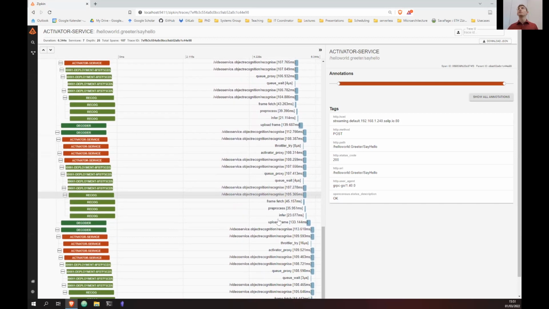So you can also do this if the 6 frames are not processed after each other, but processed in parallel, or you could also add additional functions. So for example, if the decoder wanted to pass on these frames to other things after it got the recognition, depending on your recognition, you pass it on to another service that maybe stores it into your database. This you could also instrument and add to these traces.